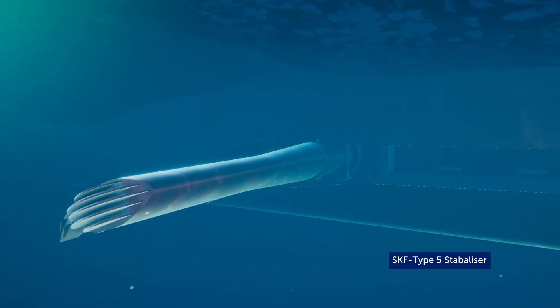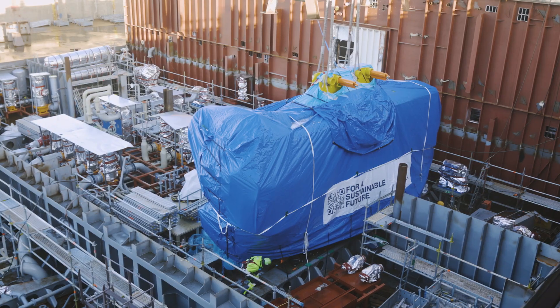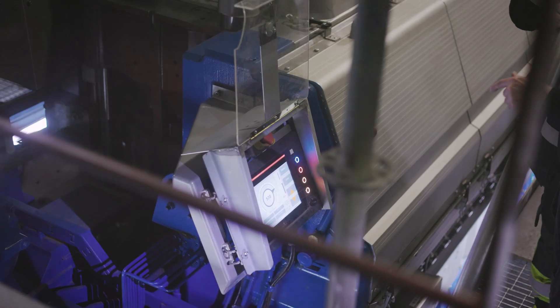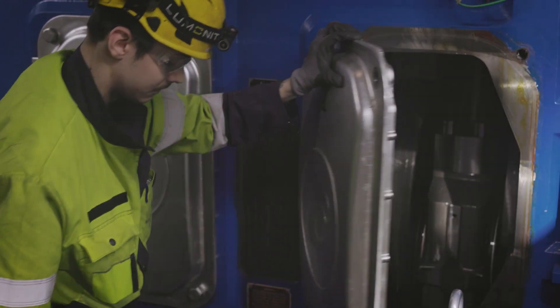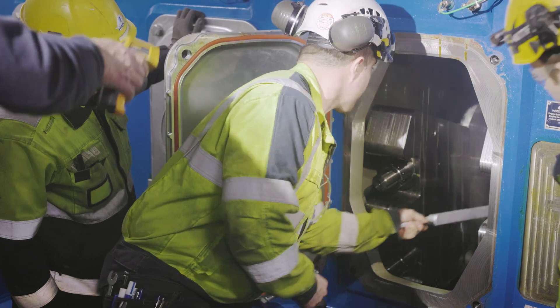There are statutory targets for us to reduce CO2 emissions. We're putting dual fuel engines in that should be capable of burning biofuels into the future as they become available. So we've tried to put in as much flexibility as possible for the projected 25 to 30 year life of the vessels, putting in the most up-to-date technology in order to future-proof the vessels for future fuels.